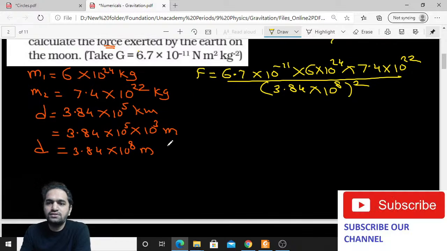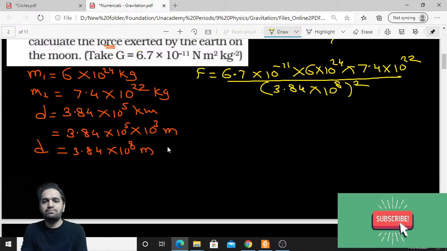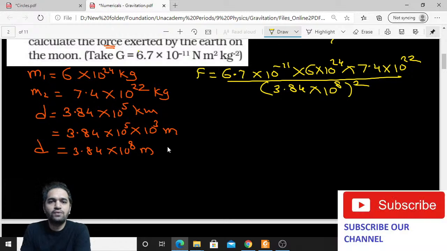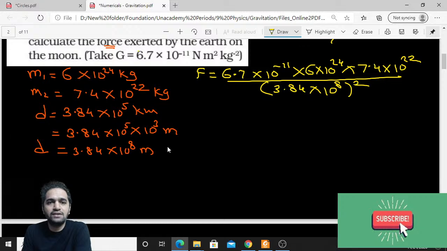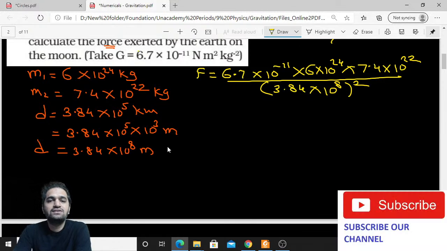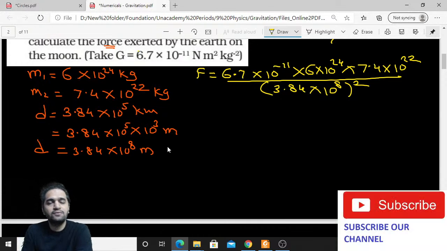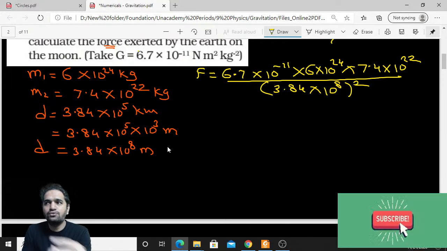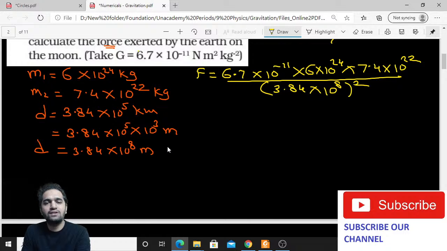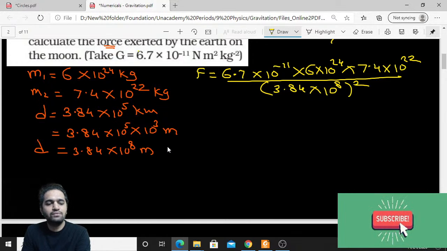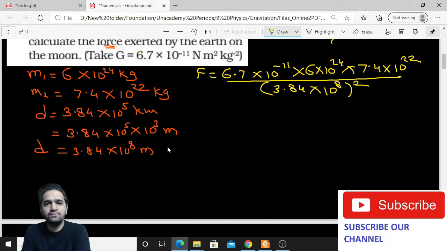Like, how can we do this? Technically, this is not my job. This is not my part, wherein I am showing you how to actually do this calculation. The calculation should be done by you, but still, I will give you the way it is supposed to be done, so that you remember this and can use it for your further calculations. I will tell you the trick, what kind of method should be used to solve this numerical, and use that method in your subsequent questions. Fine. Okay, so you can just write down f there.